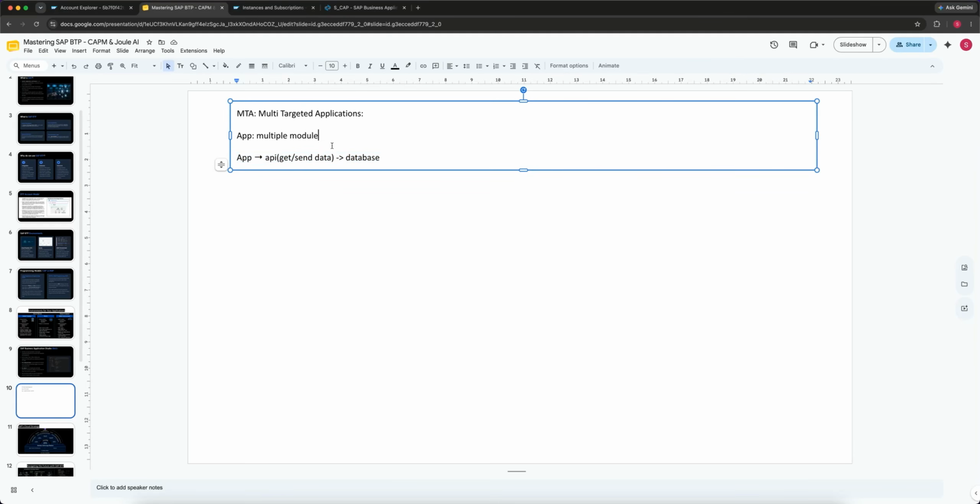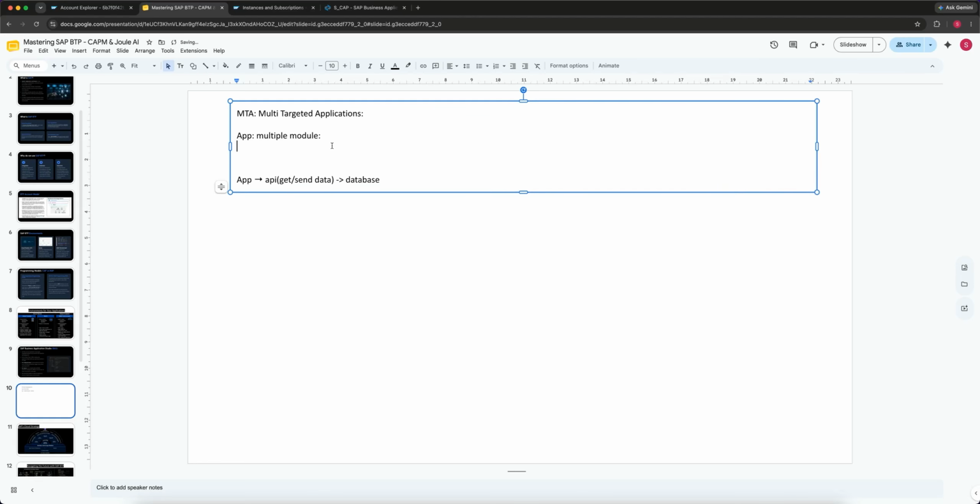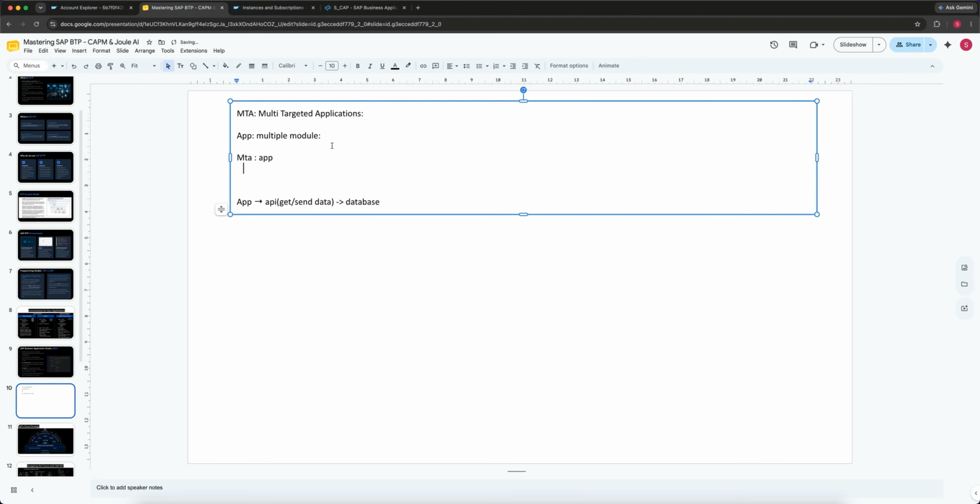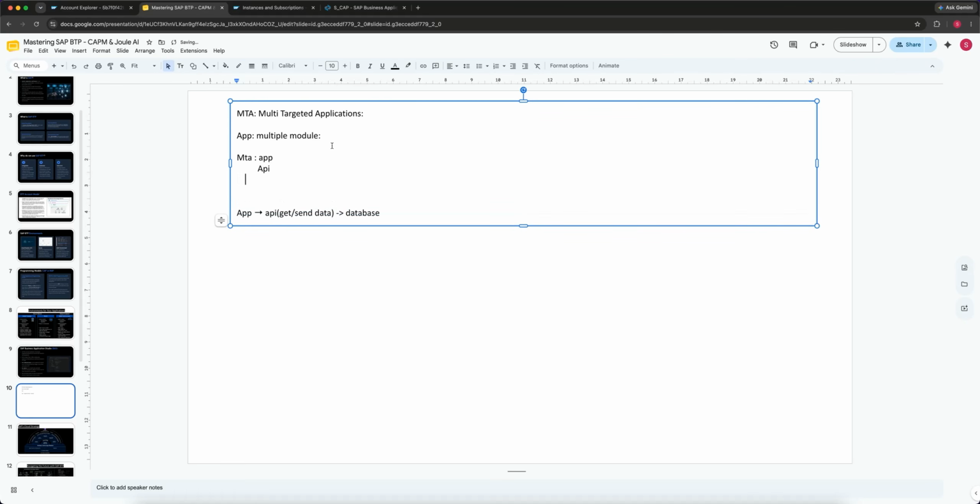Suppose we have one application, one app. If we bring this into MTA, if you bring all these things together, app, API, and DB, here we create entities to define the data structure.